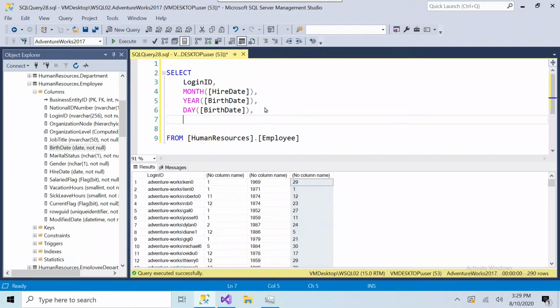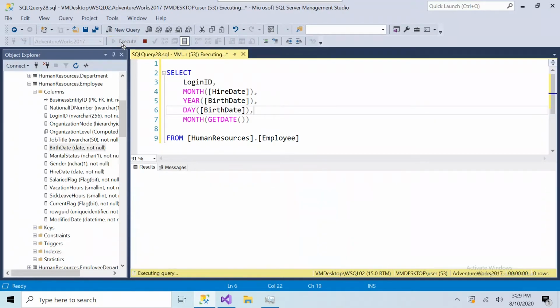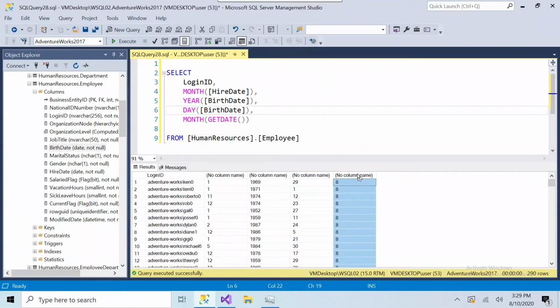If I were to use GETDATE, which is a datetime field, to get this month, I'd apply the month function to the GETDATE function, and that would give me the month number for the current month that I'm running that command. And this applies for all the other ones too: month, year, and day.